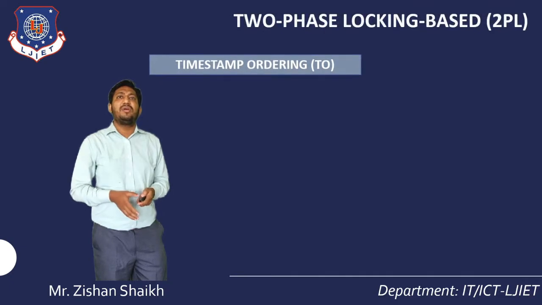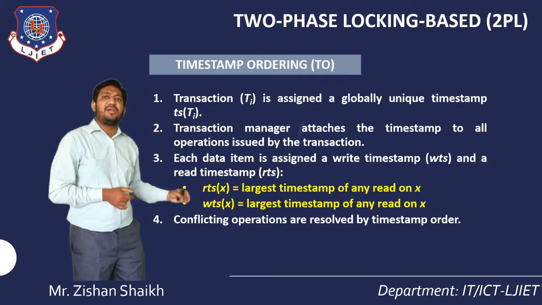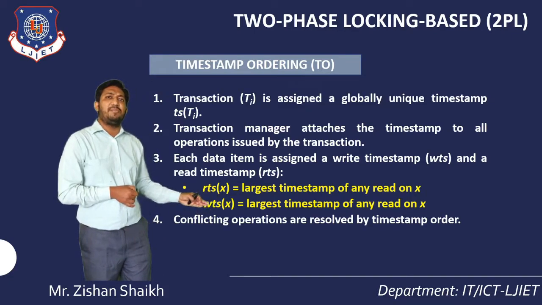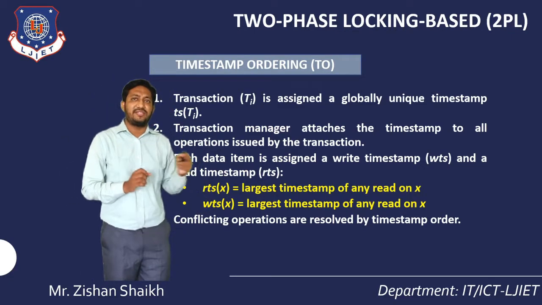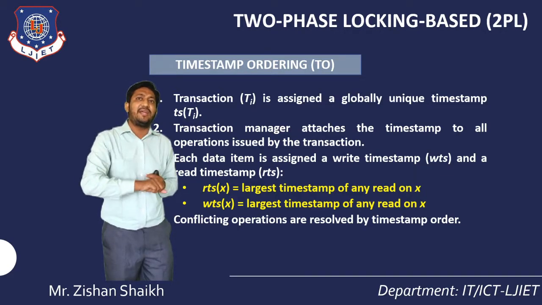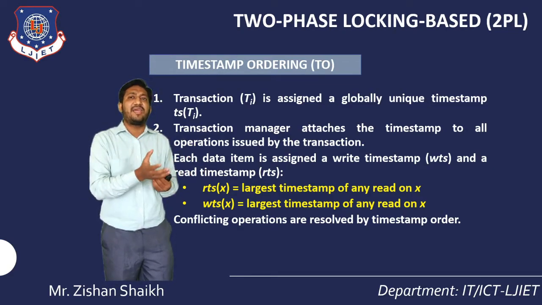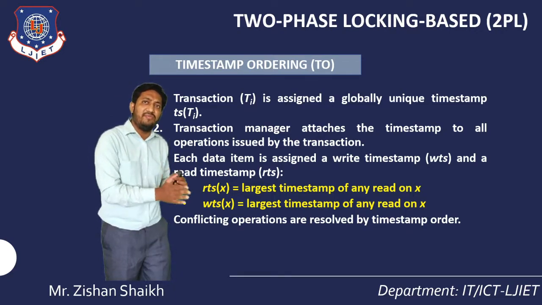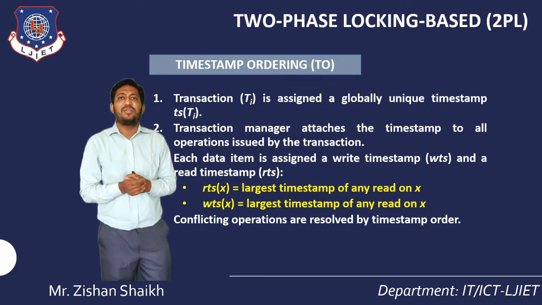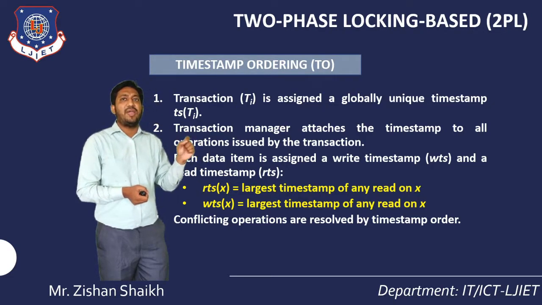The first algorithm is about the basic idea of timestamp base. For that, we assign a write timestamp and a read timestamp. The read timestamp of variable X is the largest timestamp of any read operation on X, and the write timestamp is the largest timestamp of any write on X. If you want to read any data item, first we have to check the timestamp of the write currently happening on that data item. If the writing operation is already completed, then we can read. If the writing operation is still in progress and we read it, then dirty data is read, which is not fruitful for our algorithm. So when reading data, we have to check the write timestamp.